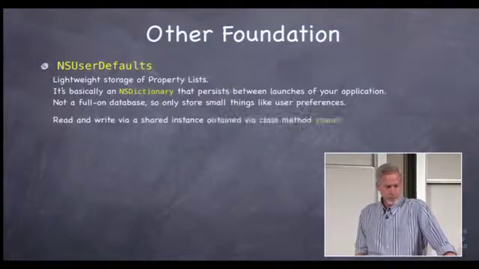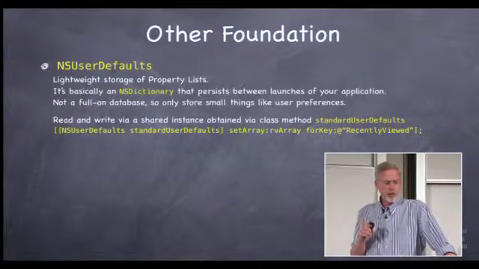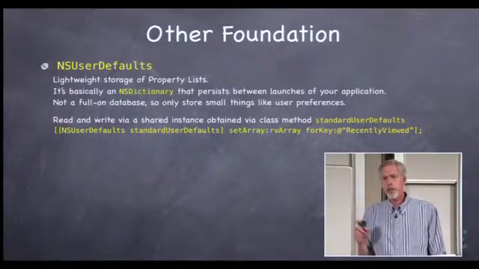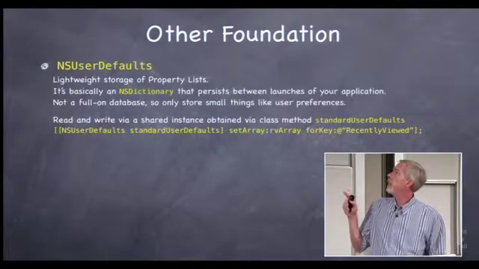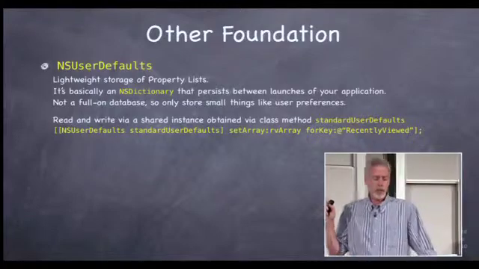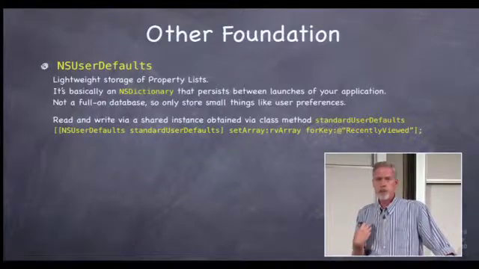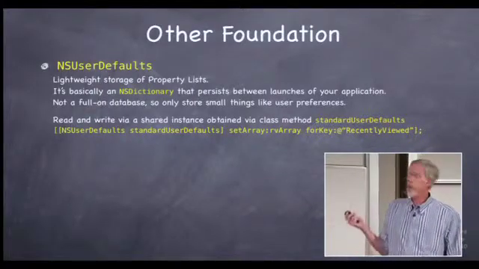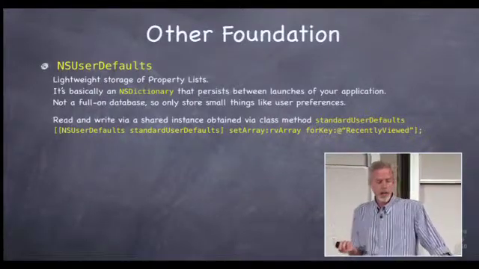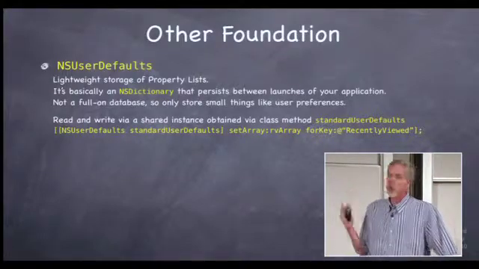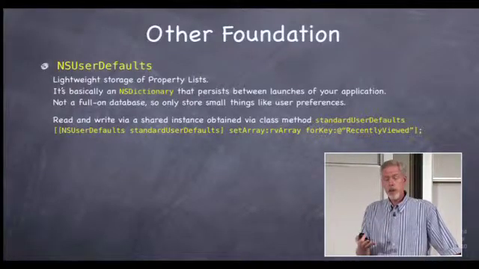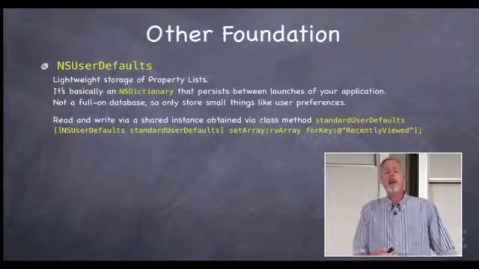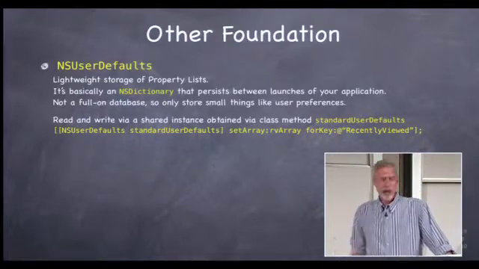Things like that. You read and write from NSUserDefaults using this shared instance called standardUserDefaults. You can see I'm sending this class method, standardUserDefaults, to the class NSUserDefaults. I'm getting the shared instance. It's shared. Every time you call this, you get the same instance. And then you can send it different messages, like this one is setArray:forKey:. And so the array right there would have to be an NSArray. Now the items in the NSArray can be any property list items. So it'll keep going down and down, following inside of the collections.